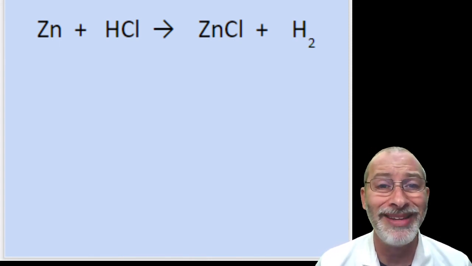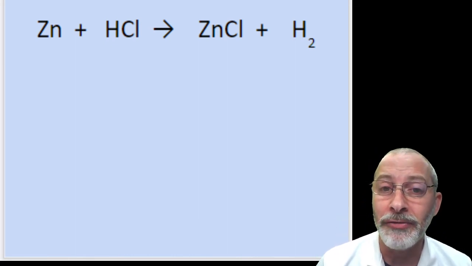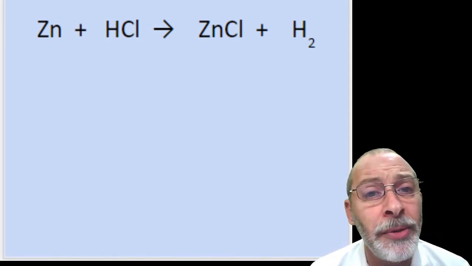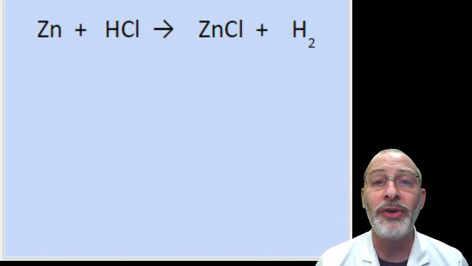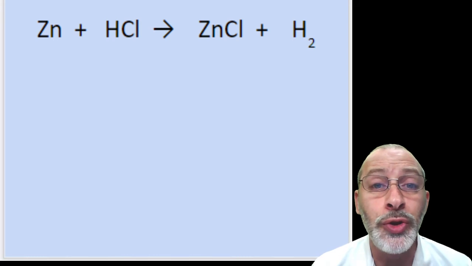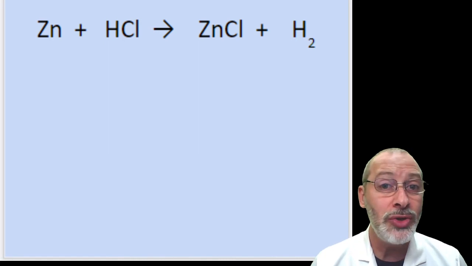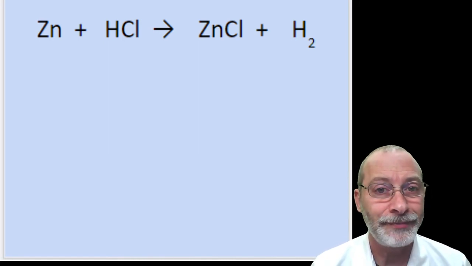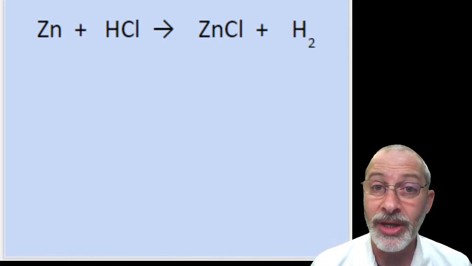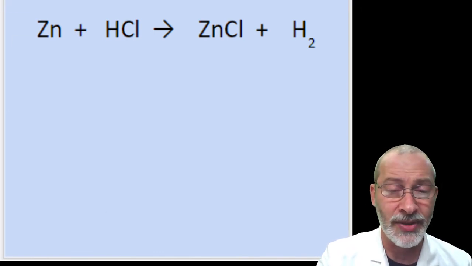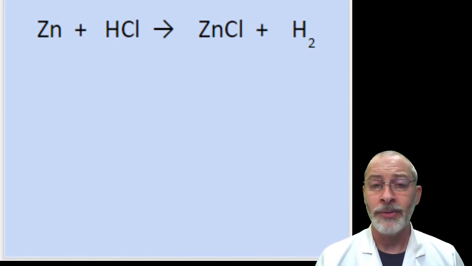Once you have finished balancing this equation, here's what I'd like you to do with the remainder of your time. I'd like you to turn back to the last topic. And in your books on pages 135 and 136, there are 2 pages of practice chemical equations. What I'd like you to do today is this. I'd like you to look through those equations. Last week, again, we learned about synthesis and decomposition, and today, so far, we've just learned about single replacement reactions. Tomorrow, we'll get to the 4th type.